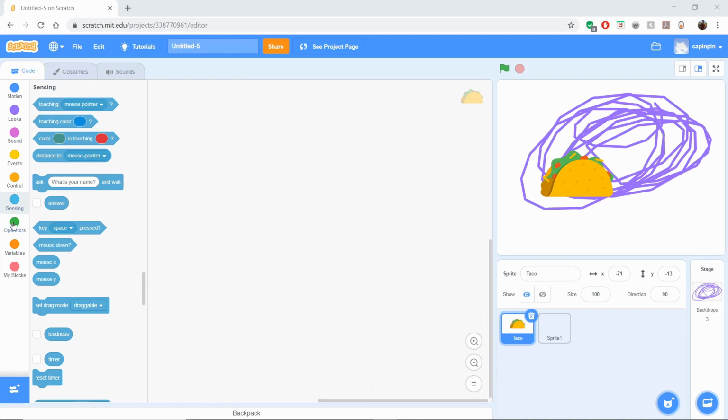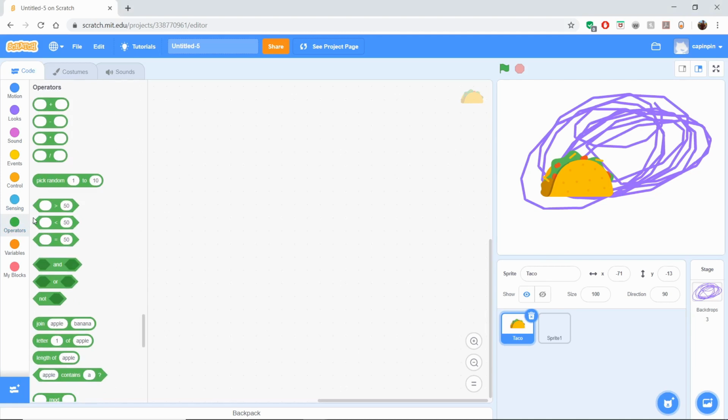And then next one is operators. Operator blocks will be in the green. These blocks deal with many math functions within a project and provide the capabilities of simple to complex math operations. They can also contain blocks for modifying strings and implementing them into various uses.